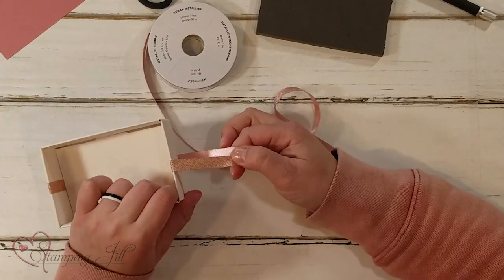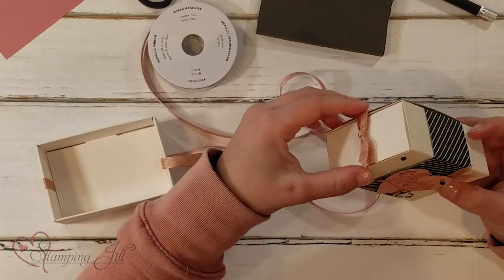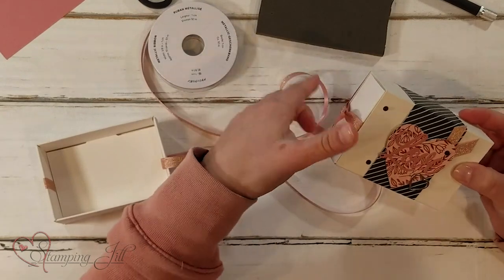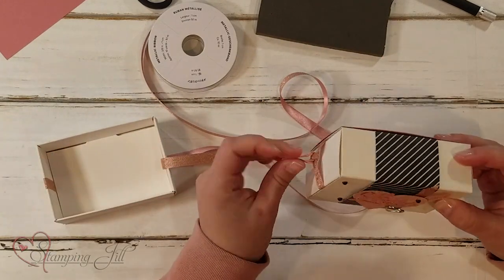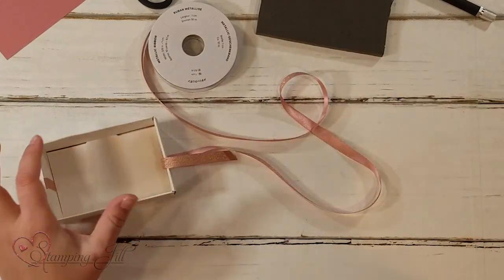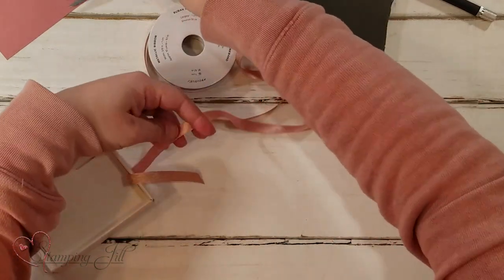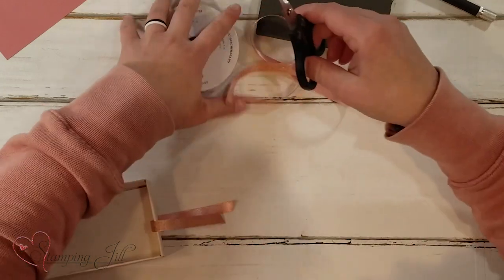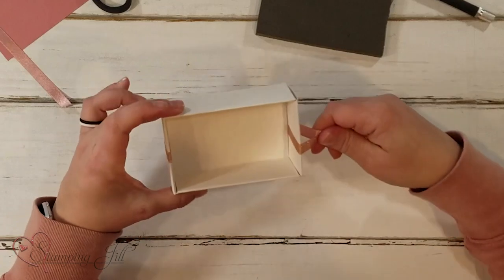Now you can do those however you want. You can see I tied them together because I liked the way that looked. You could tie it with a piece of baker's twine so it kind of sticks out a little more. You could do it however you want. I liked the way this looked, so that's how I did it. But that's what you're just going to then trim off your ribbon. And that's what you're going to do to that box.